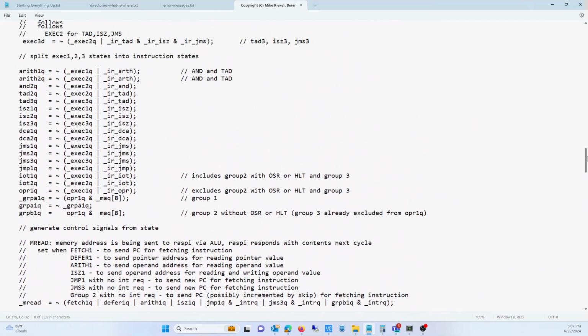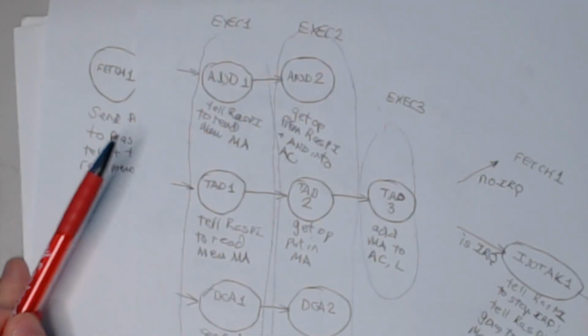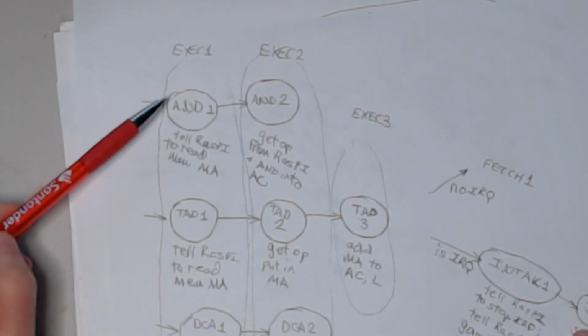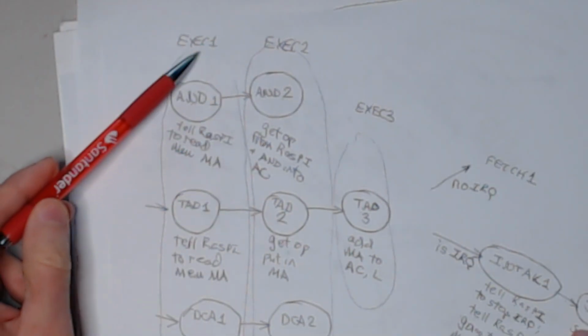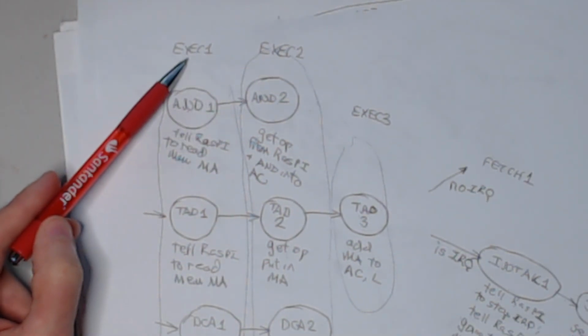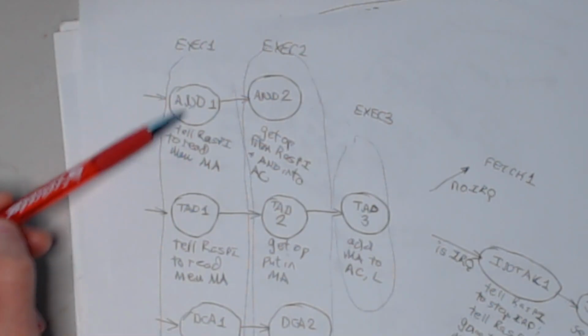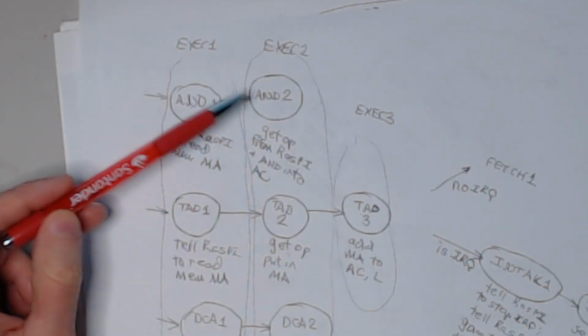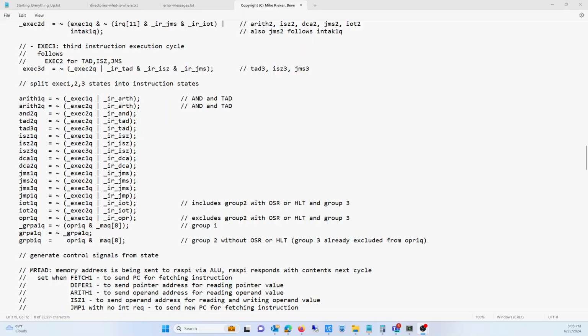Now, when we were talking earlier about the various states of the execute states, let me flip back to that page real quick here. We think of the execute states as being really split up based on what instruction it is, okay? But there really is just one flip-flop for exec 1 and one flip-flop for exec 2 and exec 3. So how do we get these various things out of it? And that's just with some simple AND gates. So we'll look at those in the source code here.